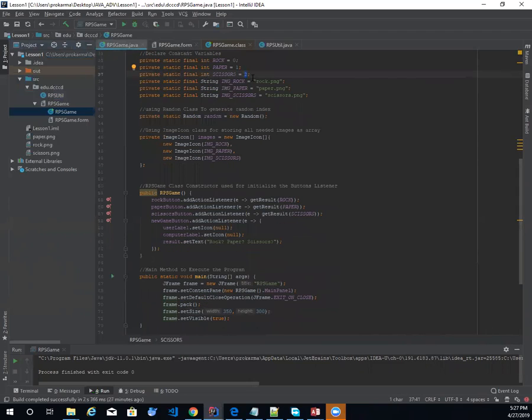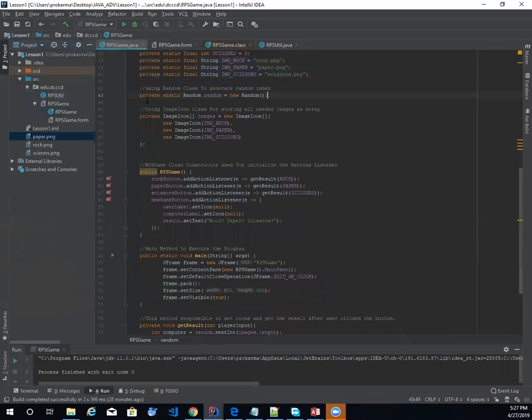And here we define all the images that we have. As you can see, we define them as strings, and we have the file names here. All of them are here. And then we're going to create that random API, so we're going to use it as artificial intelligence for our computer. We just create it here like that.